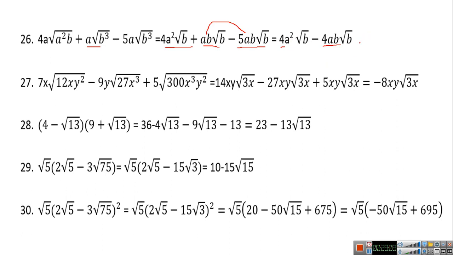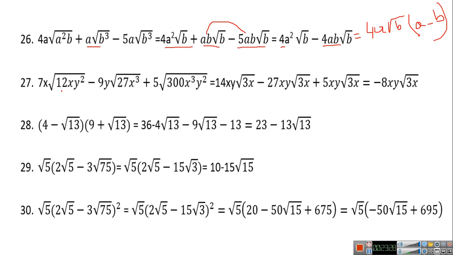And if you want, you can put, for example, root b in factor. If you want, it's up to you. 4, you have a square and a, you put a. You can put root b because it's in both. You open parentheses. Here what's missing, so a. Here what's missing is b, because I have 4a and I have root b.